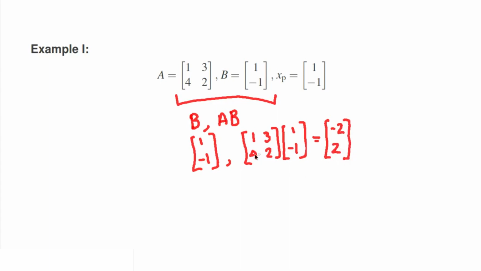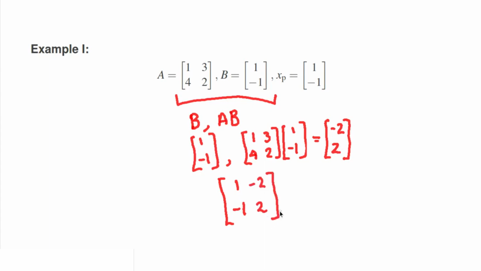So these are the two entries in our sequence, and to build our controllability matrix, all we have to do is slot them into the right positions. So let's do that. This means that our controllability matrix M is given by 1, minus 1, that's the first entry in our sequence, followed by minus 2, 2, that's the second entry.